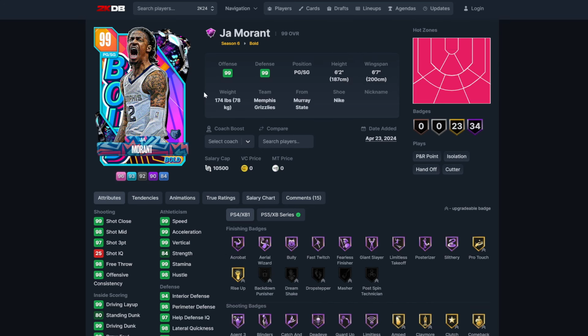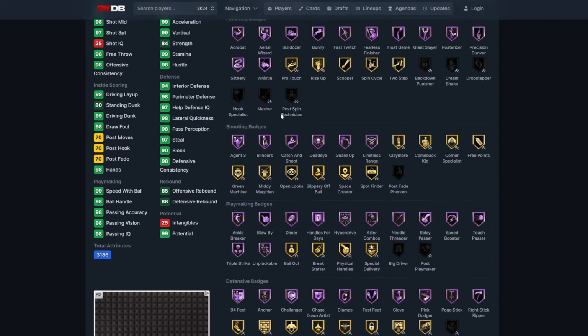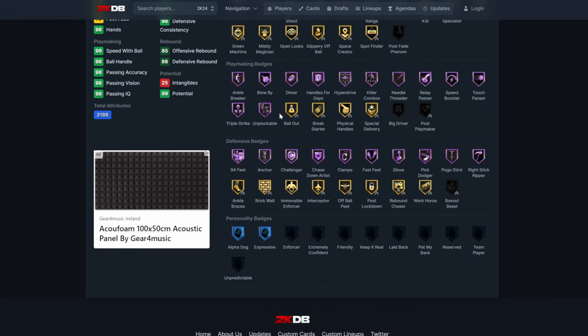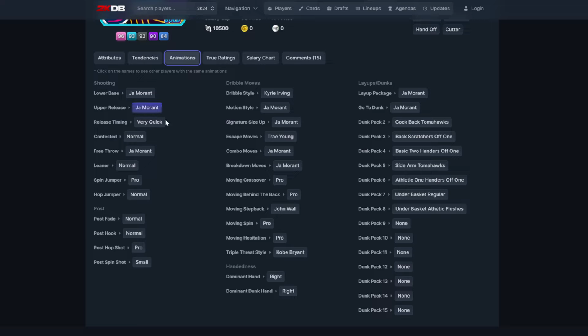Then you've got Ja Morant, 99 speed, 99 acceleration, 97 three ball, 99 driving dunk. Interior, 94, 98, 97, 98, 98, 97, 90, 98, defensive consistency. He's not bad. He's really not bad at all. It's just like, okay, he's Ja Morant. Yeah, he gets gold immovable enforcer, but the guy's Ja Morant. That's all I'm going to say, he's Ja.